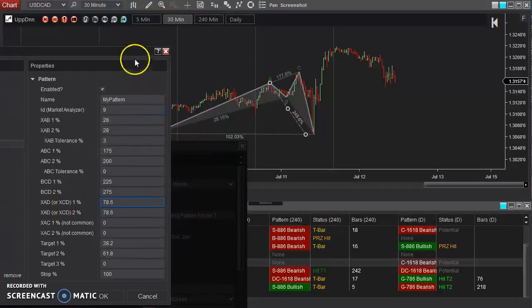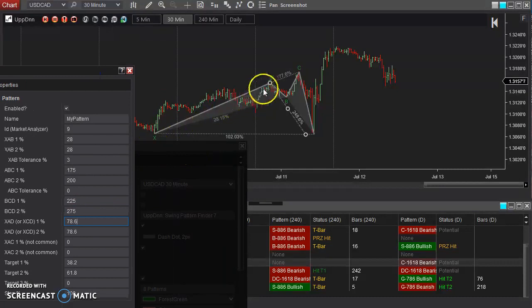XAD typically, or XCD. In this particular example, in the ABC portion of this pattern, the C is beyond the A, which is why this retracement down here would actually be from X to C to D.